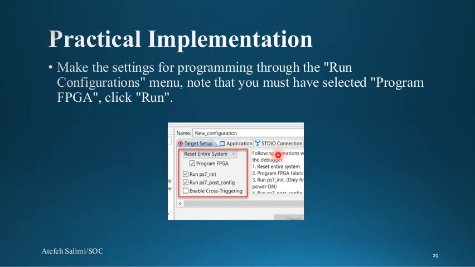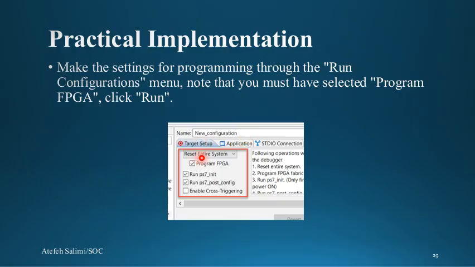Completing the SDK main.c code, we will go to the run configuration in order to do different configurations for programming the SoC, then running the code on this SoC and checking the result. One of the settings that you have to apply is in the target setup.